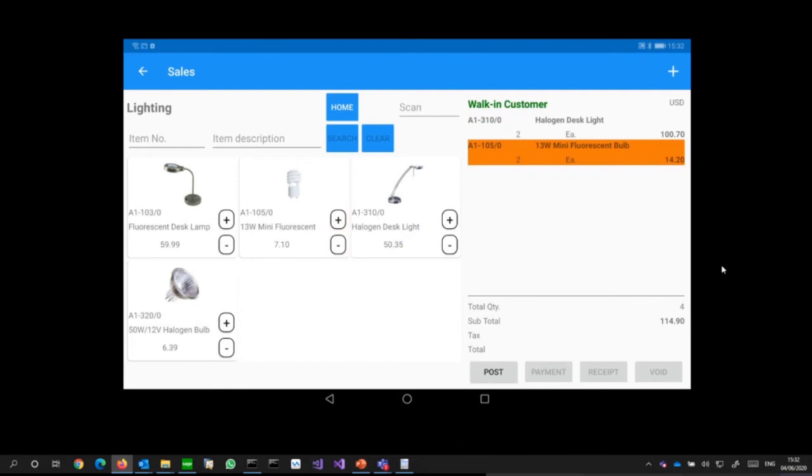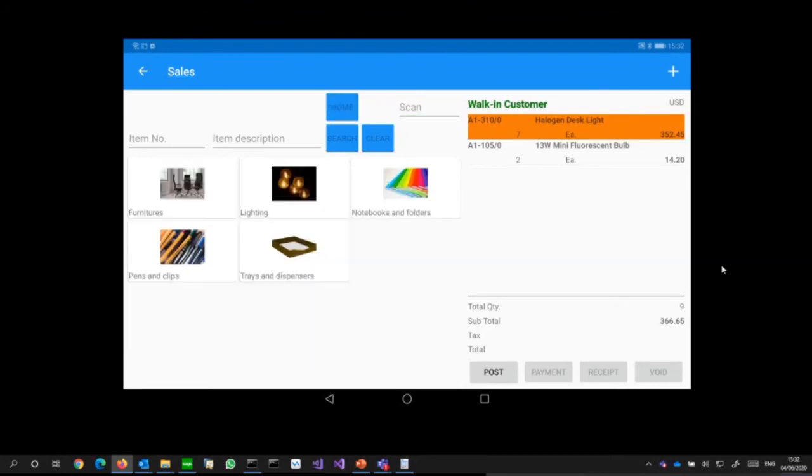You can see I can click on the plus minus button to add quantities on the right side. I can also select a particular item and then put in the number, if it's a large number, and then I can go back to the home page.